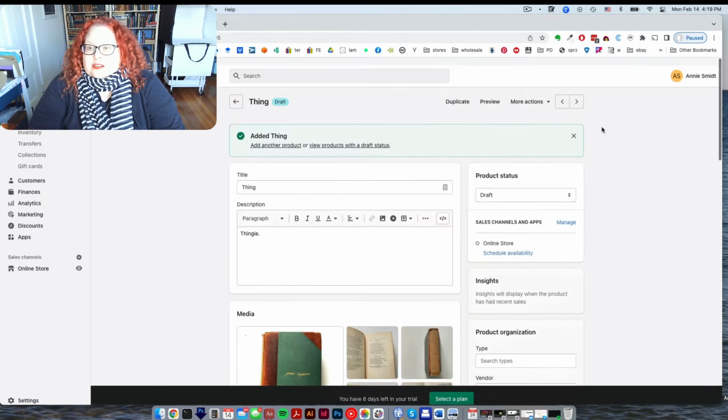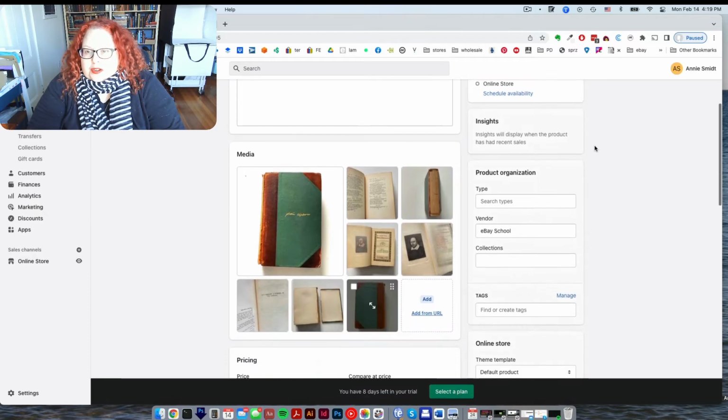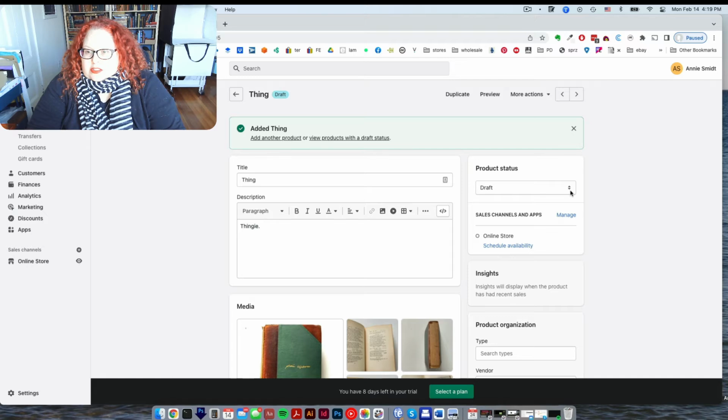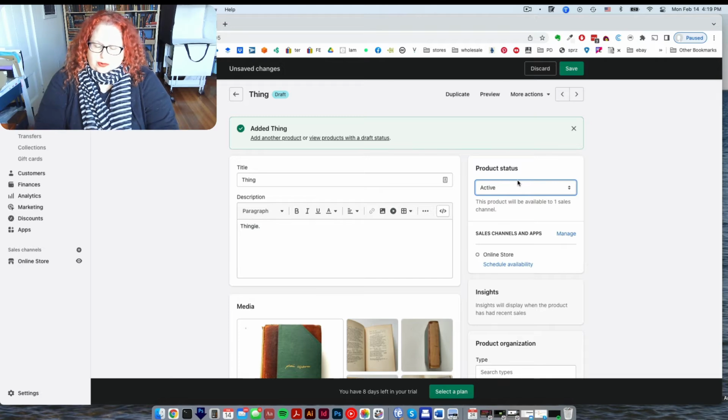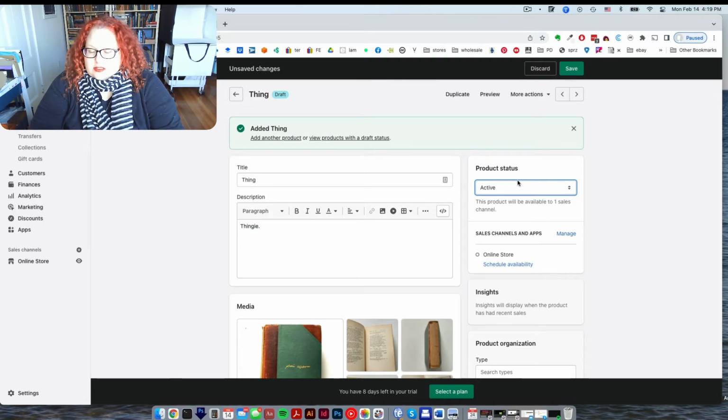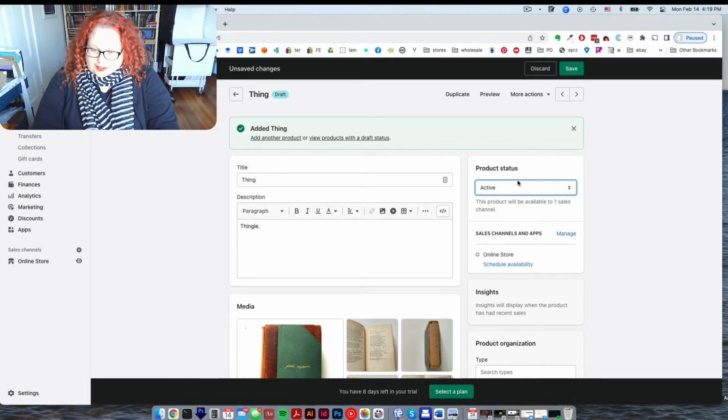So let me come over here now and show you the sidebar and what is important in here. Firstly, you can choose whether your listing is draft or active. Active makes it active in your store. Draft is a draft, obviously, and you can leave drafts around. They won't disappear or morph or anything. They're great. And I should point out that if you have been following along and signed up for the free trial with me, by default, your store is password protected, so no one can actually see it, even if you make your products active. We can turn it on later, but for now, it's a secret.